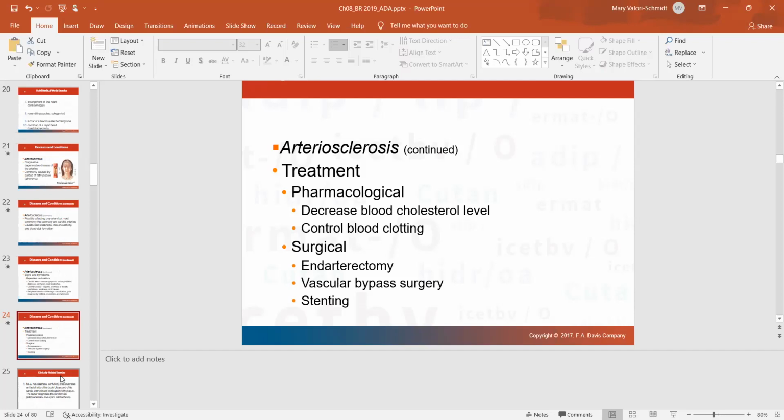Endarterectomy is something that we do to the carotid arteries. And that word is a mouthful. Endarterectomy. A carotid endarterectomy is what we in the business call a roto-rooter. Basically, the surgeon will go into the carotid artery and kind of scrape it open to open it up. Cardiovascular surgery, like a CABG, which is a coronary artery bypass graft, or we can put a stent in, and a stent is basically a little tube made of mesh that goes into an artery to hold it open.